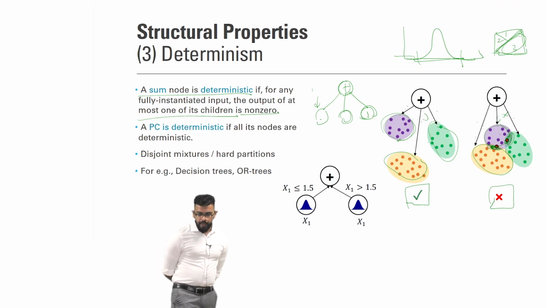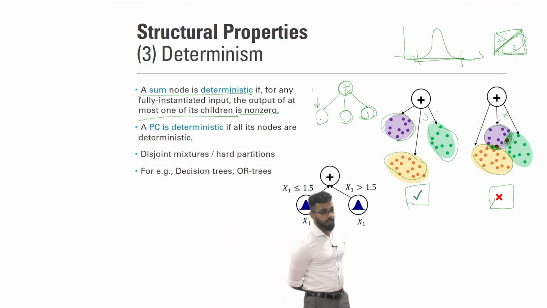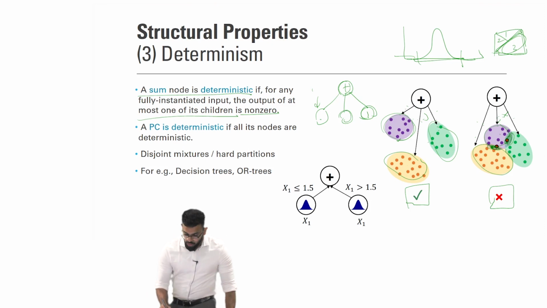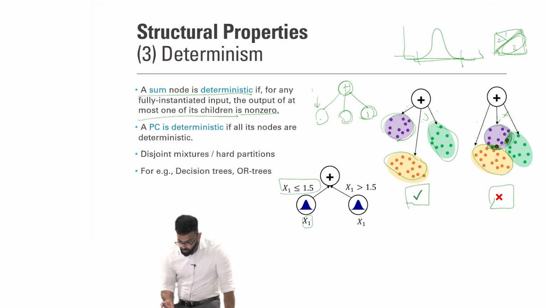And that is one of the ways you make a sum product network or a probabilistic circuit deterministic. You have things like decision rules. So at a sum node, if let's say it's looking at the variable x1, and I look at the support of x1 and say if x1 is less than 1.5, then I evaluate this particular node. Otherwise, I take this particular path, right? So it's more like multiplying this with another Boolean variable that triggers only when this condition is true.